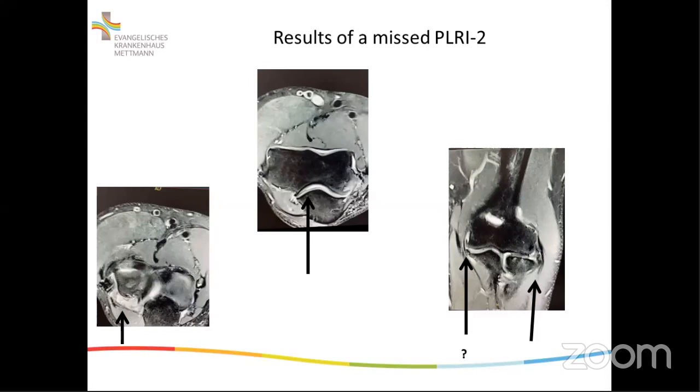And what's really weird in this case is that the patients are pain-free directly after this operation. When I do it, I do a two-stage operation. First, I do an arthrolysis, and I remove osteophytes, and then in the second stage, I do my ligament reconstruction. But the patient is still satisfied. He doesn't want to have ligament reconstruction. Maybe in the future, but at this moment, he's pain-free. He doesn't have any movement problems, and that's why he doesn't need it anymore. That's, as I said, the result of a missed posterolateral instability.